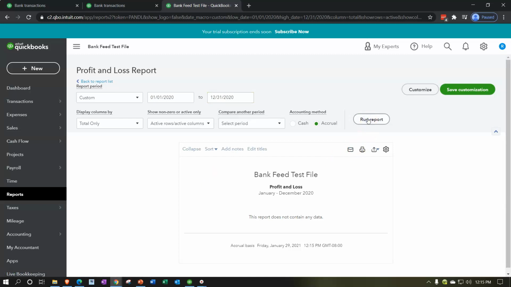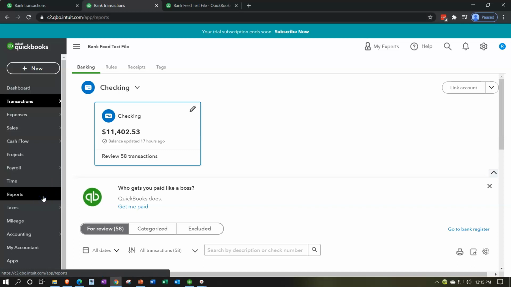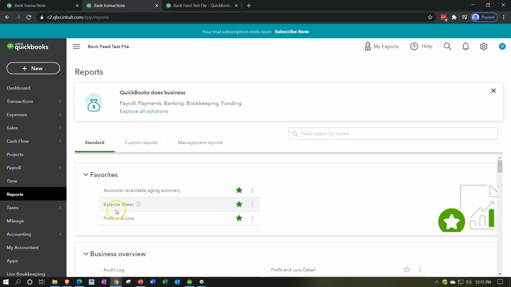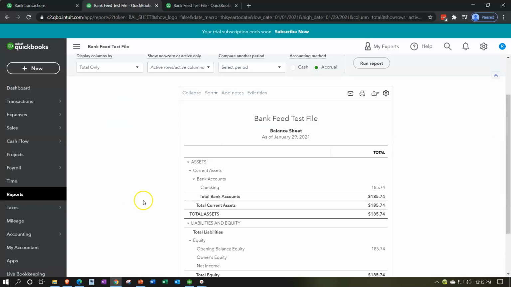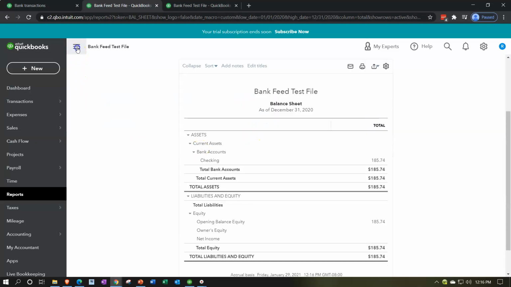Because I have all these transactions, but they're not doing anything yet. They're not creating the end result, the financial statement yet, because I have to approve them in order for them to do so. Then let's go to the next tab over and take a look at the balance sheet. We're going to go to the reports on the left-hand side. Then we're going to open up the good old BS balance sheet report. And then I'll change the date range up top, making that from 01/01/20 to 12/31/20. And I'm going to run that report. And I'll close up the hamburger.